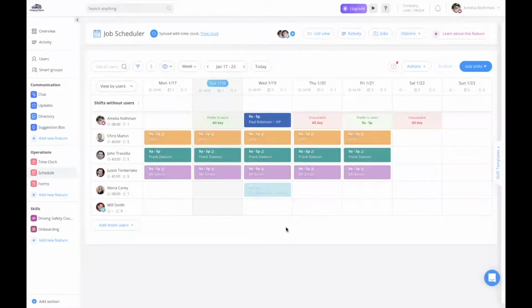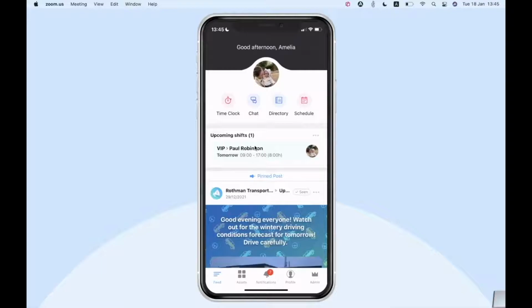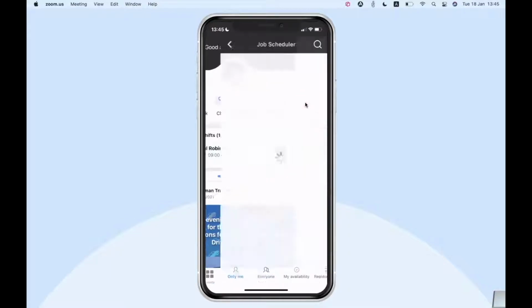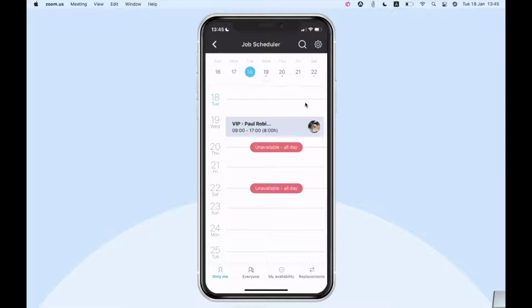Now let's move over to the employee side and let's see how they can interact with the shifts that you assign to them. As you can see, your employees can very easily on the front page see straight away what their upcoming shifts are. They can navigate into their shifts just by clicking over here, or they can actually head over to the schedule at the top right on the quick action buttons, and straight away they'll be able to see their upcoming shifts for the week.